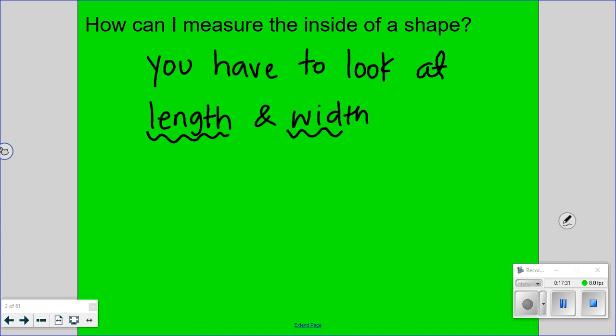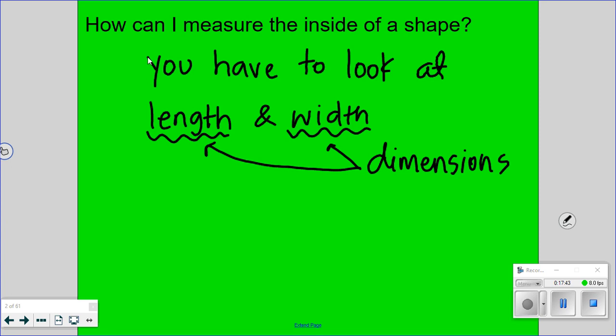These are called dimensions. Have you heard that word, dimension? Nice. When we're talking about a 2D shape, have you heard that before? Great, I bet you've heard of a 3D shape. So a 2D shape has two, that D stands for dimensions. Guess what dimensions they are? Length and width. We're going to be talking about 2D shapes in third grade. We are not 2D. You're exactly right, Bowen.